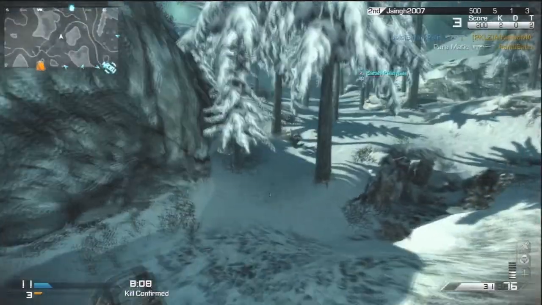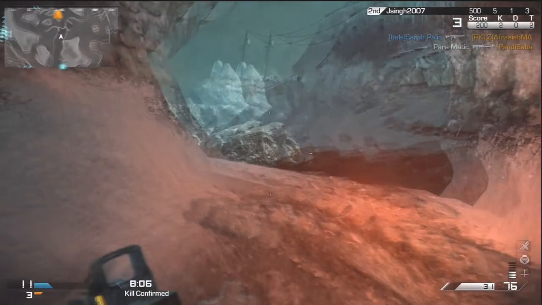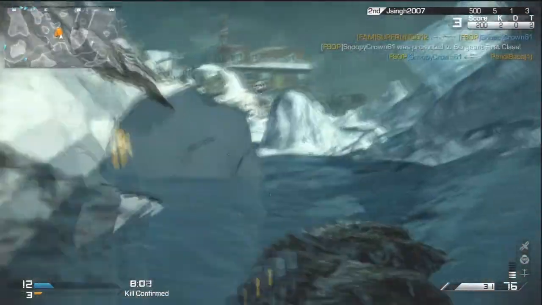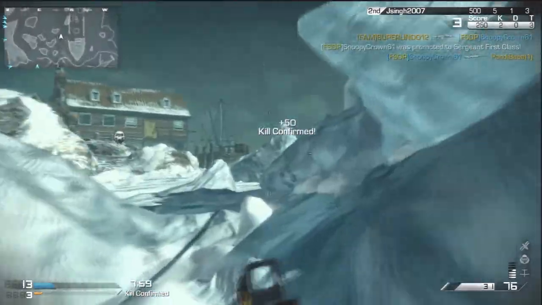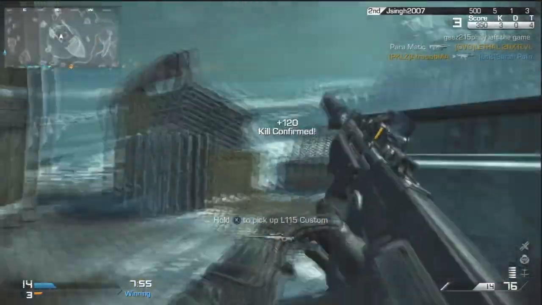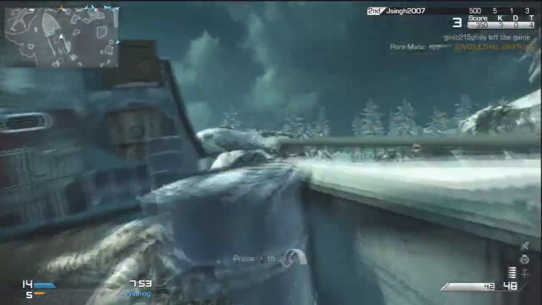Shit, I'm gonna flank back around. Double back through this cave here. I'll look around. Oh, there's a dude up there. Oh, don't see me while I collect this tag. Kill confirmed. Thank you. Alright, now I'm gonna come up and kill you. Kill confirmed. Whoa! Oh shit, there's a dude over there too.